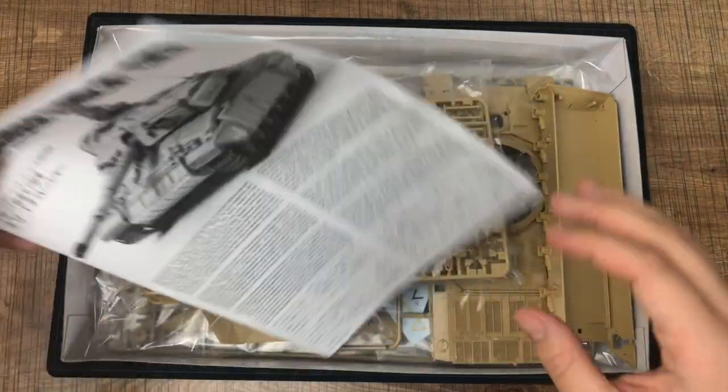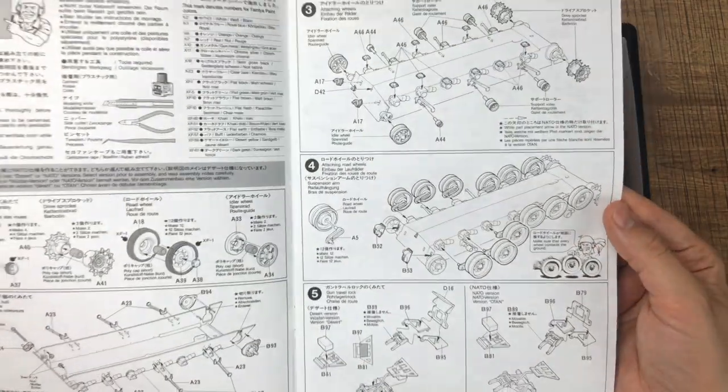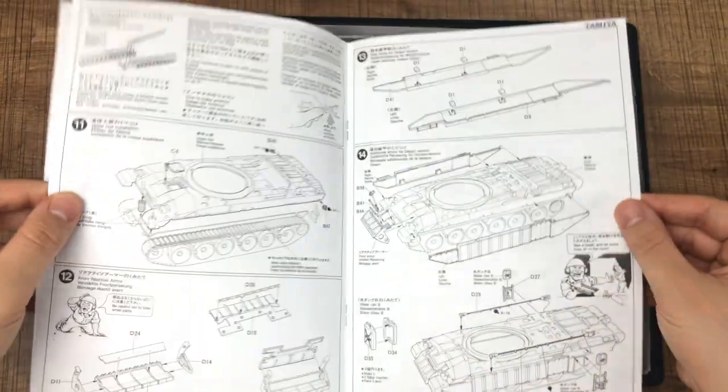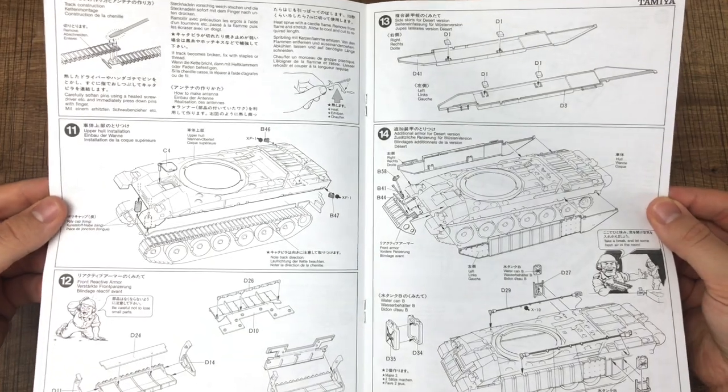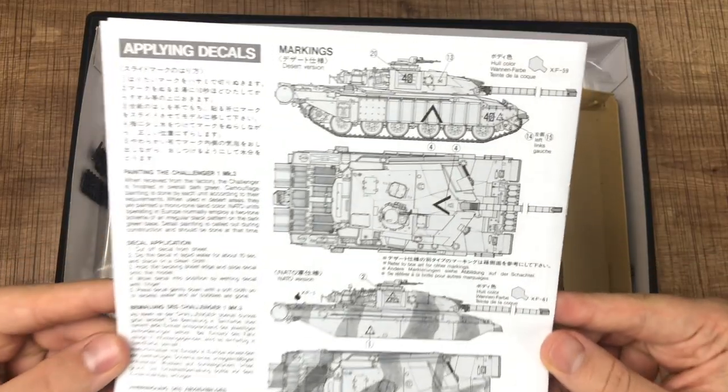Hello there. Today we're gonna build Challenger 1 by Tamiya. It is a classic Tamiya kit with perfect details that doesn't need much effort to clean the plastic parts. I chose Challenger 1 because it is the most handsome tank in the British Army.